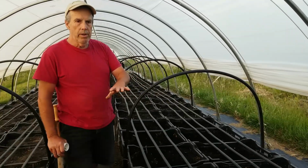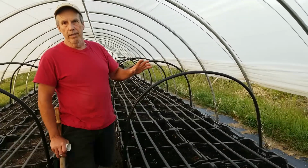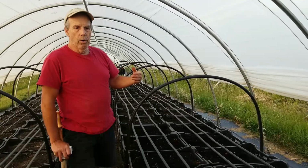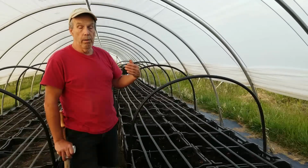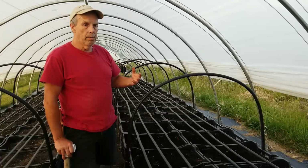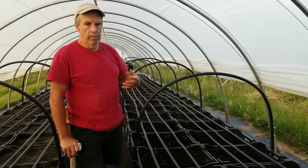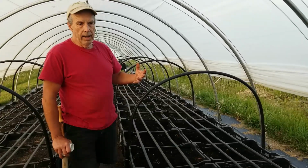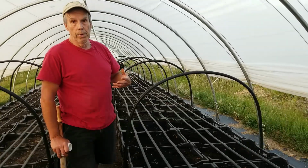We've already planted most of them, and we did this also as part of another experiment because we like to fool around. Instead of doing the normal bump up, we raise these in mini blocks and are planting the mini blocks directly in. One of the things we've always had trouble with mini blocks is getting adequate fertilization for them, because the roots of the plants would begin to intertwine within the blocks, and sometimes, particularly with field, we'd end up with a poorer plant.